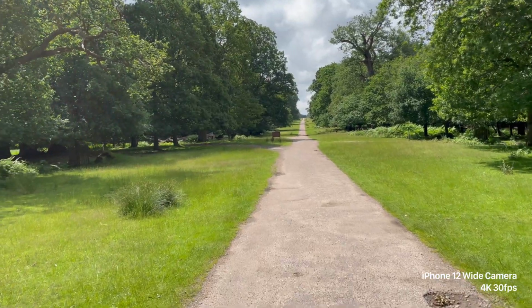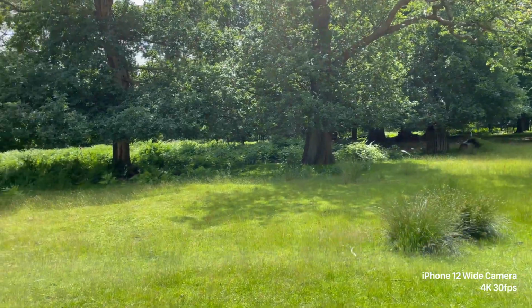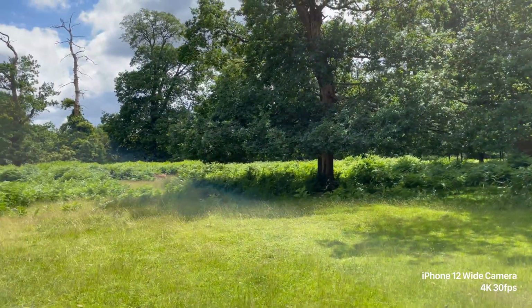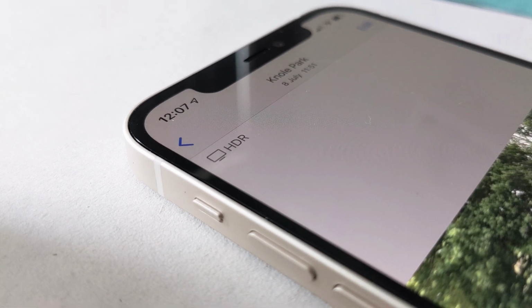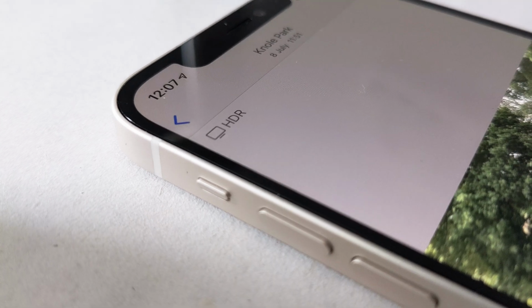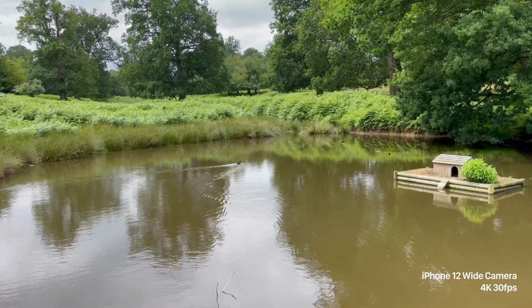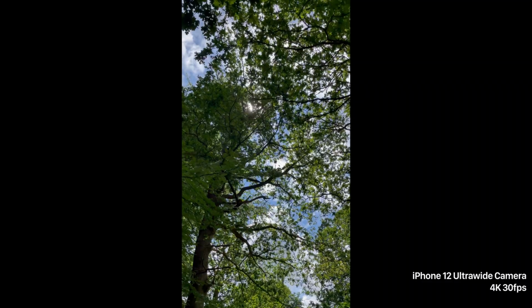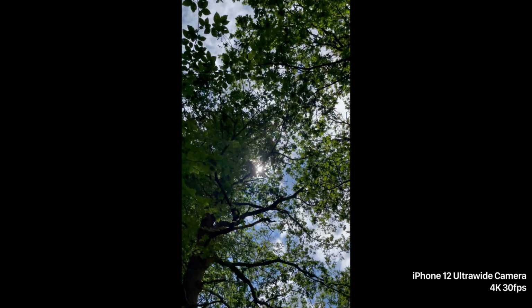But generally when walking outside and taking normal day-to-day videos, stabilization is smooth, detail is crispy, and colors are really true to real life. With the addition of Dolby Vision when shooting video across the 12 lineup, HDR videos make the display hit that 1200 nits super brightness that I briefly mentioned earlier. And although some things can end up a little overexposed, most of the time the result is a beautiful shot, like this one of me walking under the trees, which is probably the best video I've ever taken.